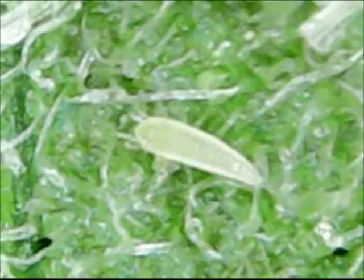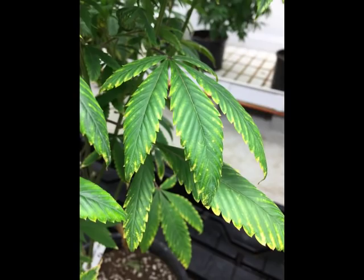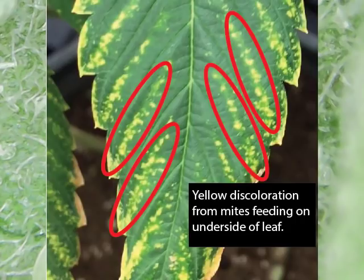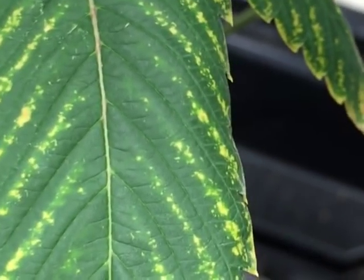These mites are tiny and it's best to use a microscope to identify them. But you can also recognize russet mite symptoms on leaves and on developing flowers even if you don't have a microscope. If you look on the upper leaf surface and you see this yellowing bronzing effect, that can be an indication of hemp russet mite. Some people think this is a nutrient deficiency, but then they break out the microscope and on the underside of the leaf surface they see that there are actually hemp russet mites there. The first clue is the stippling yellowing bronzing effect that starts at the leaf edge and extends towards the leaf midrib.